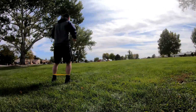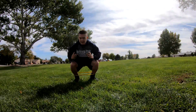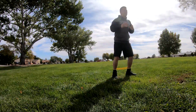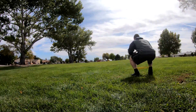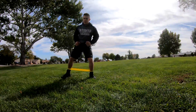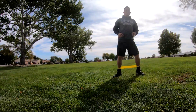So following this one, I went ahead and got out the resistance band. This one's more for activating those hip muscles. The resistance between the legs is really kind of pulling on those lateral hip muscles in the side of my leg. And by just doing these general and simple, very basic exercises, over time you're going to be building up those lateral muscles on your legs, so you get better performance.